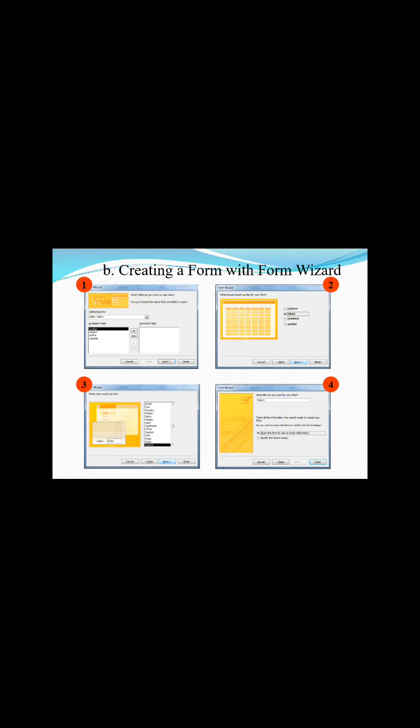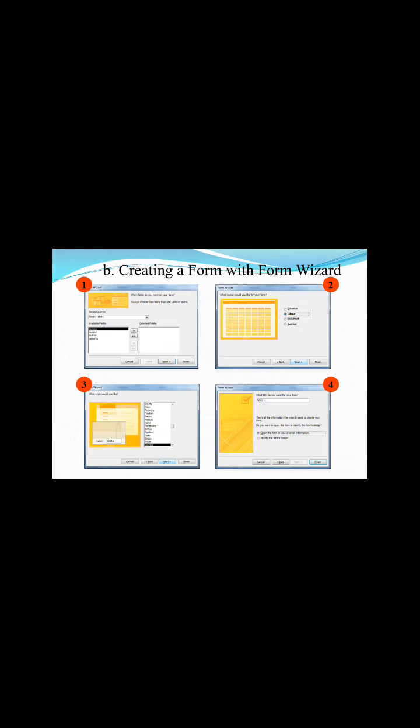And if you are using a wizard to create a form, for that you have to click on More Forms. And where do you get More Forms? In the Form group. And where do you get the Form group? In the Create tab. So again, the first step is the table should be there, then click on the Create option, click on the Form group, and click on More Forms. In this More Forms, you get different options. Select the Form Wizard. Once you click on the wizard, you get all the steps.